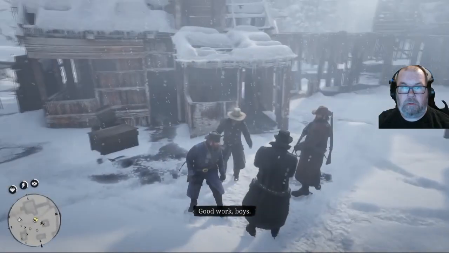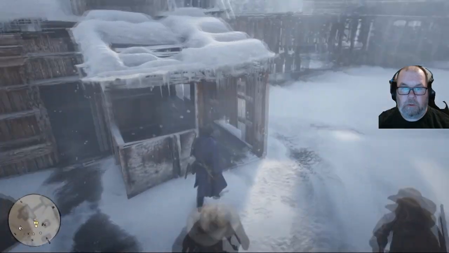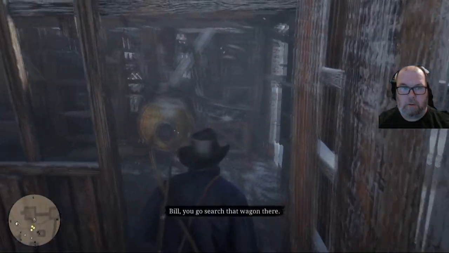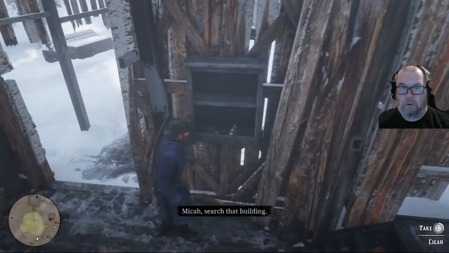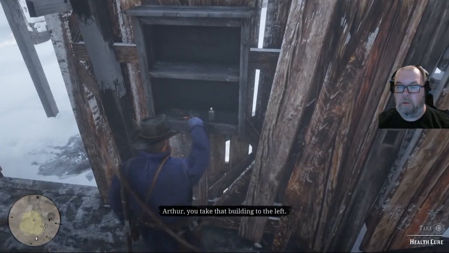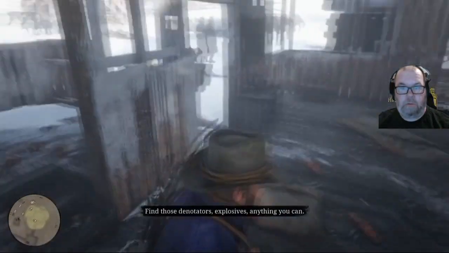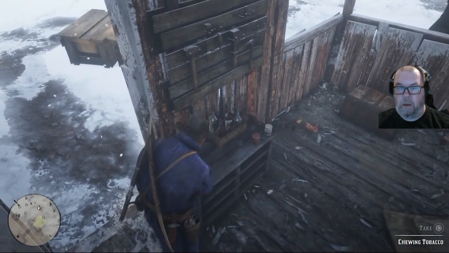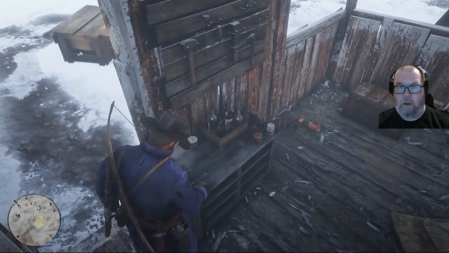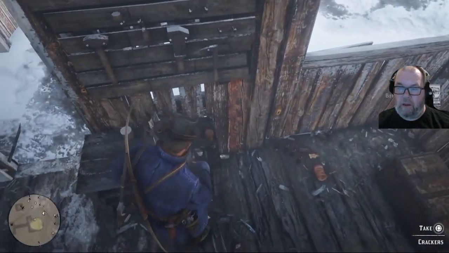Good work, boys. Now, let's tear this place apart. Bill, you go search that wagon there. Mike, search that building. Arthur, you take that building to the left. All right, quick. Find those detonators, explosives, anything you can. Let's go. So as long as we don't take anything, we'll be good.